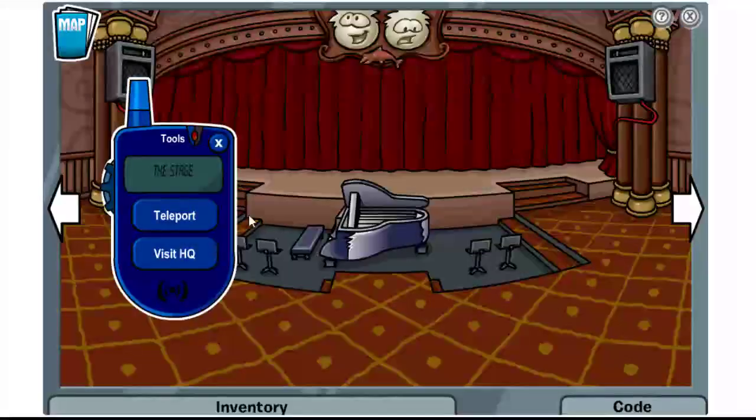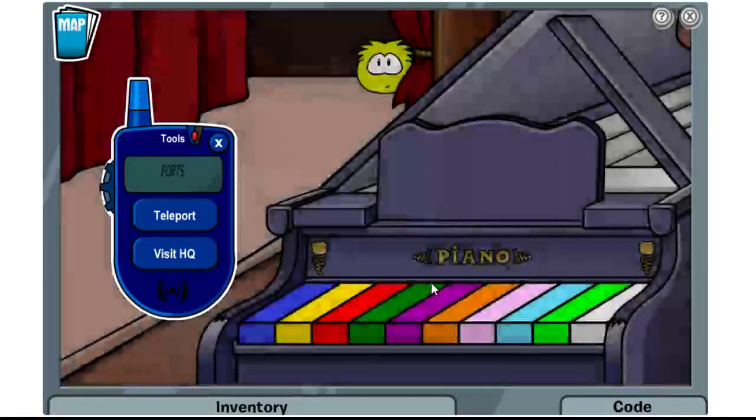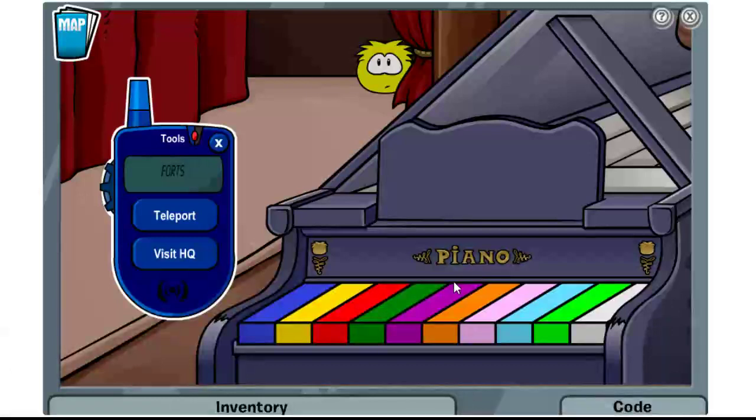On here, you go 3 down, and you go here. So here is the piano part. You can just memorize the piano, which is what I did. Or you can put some reference for yourself. But the notes are this. It's purple, purple, white, purple, green, blue, pink, green, blue, purple, red. But that's not very helpful.